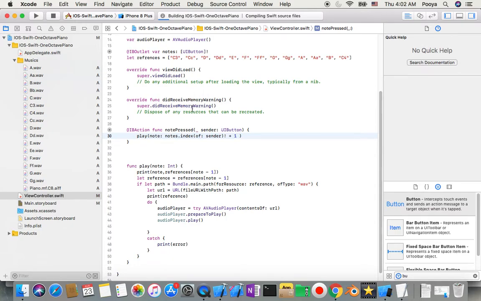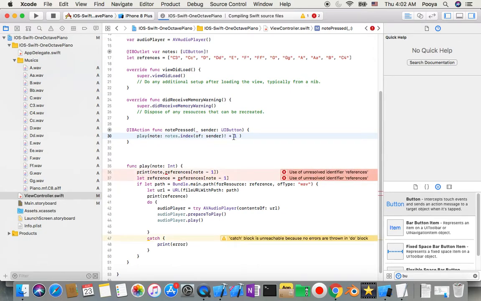So for the action of any of these we say okay, play notes with index of sender. The sender will say what's the index of this, and add 1 because it starts from 0. I want to start from 1.